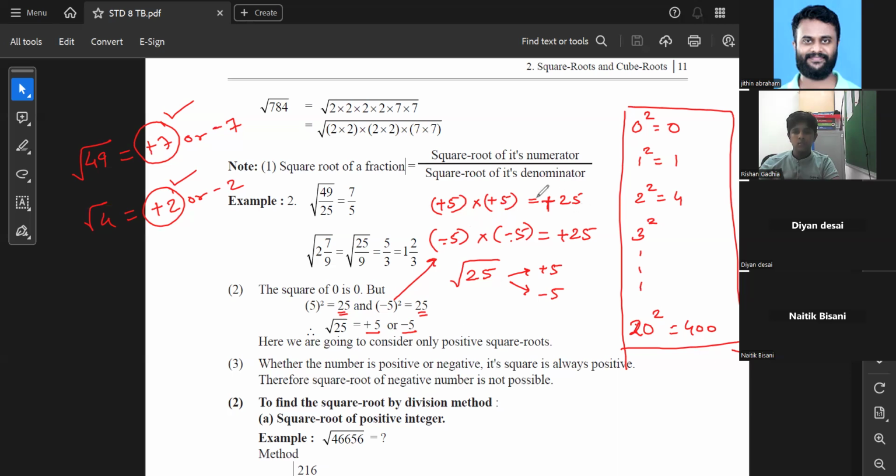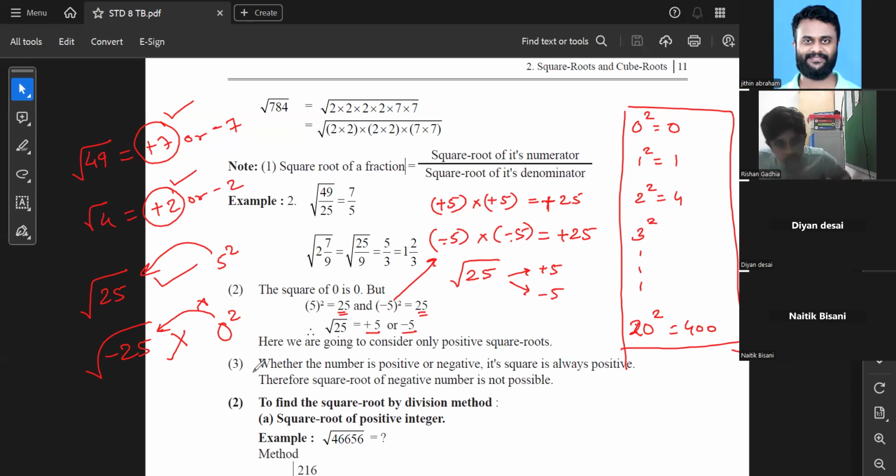Therefore, मतलब square करने के बाद, since the number is always positive, so square root of 25, yes, it exists. Square root of minus 25 exist करेगा क्या? नहीं, because even if I'm squaring, क्या होता है? So square root किसका होगा? जिसका square करके आया होगा उसी का square root कर सकते हैं. Like 5 square किया तब 25 मिला. बट कुछ भी चीज स्क्वायर करेंगे तो -25 नहीं मिलेगा. We can never get -25 after squaring. Therefore, taking square root of -25 is also not possible. Hence, they have said the square root of a negative number is not possible.